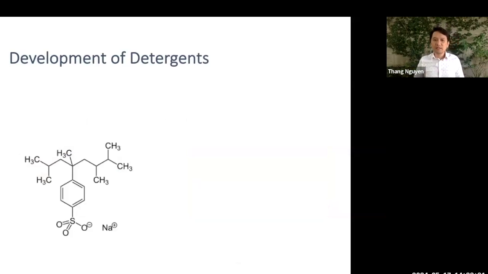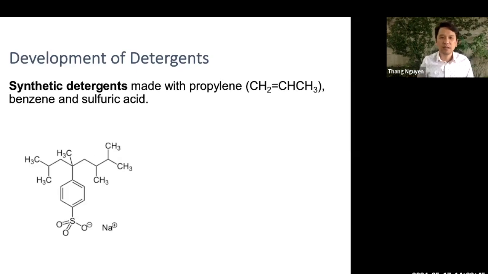So now comes the development of detergents. We try to solve that issue of having something that is insoluble and therefore builds up in our sinks and our tubs over time. So we have this molecule. It's like a soap in many ways: it has a hydrophobic end and a hydrophilic end. Because of that, it can also form a micelle. The first kind of these detergents is made up of propylene, remember these alkenes we saw in the organic chapter, a benzene, and sulfuric acid. That sulfuric acid is the side that makes the hydrophilic head because of the negative charge.